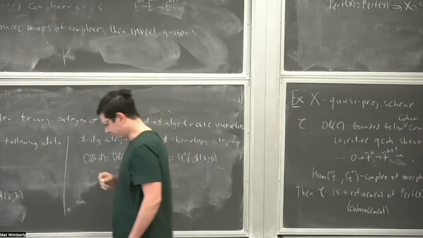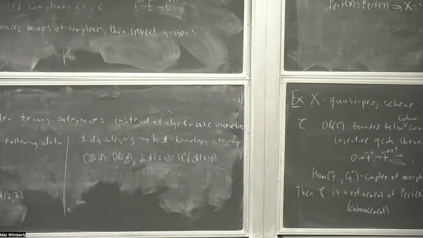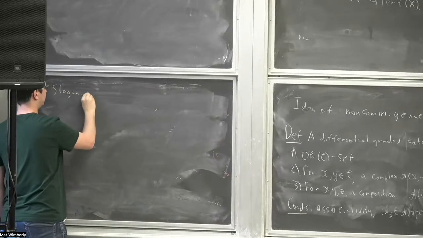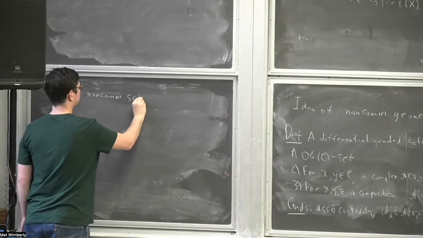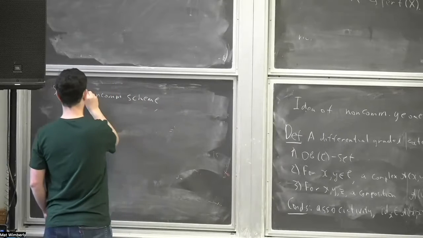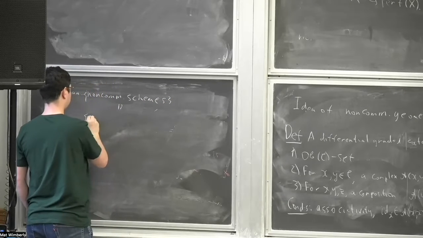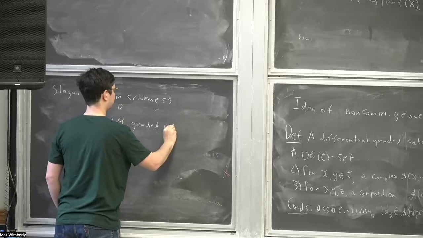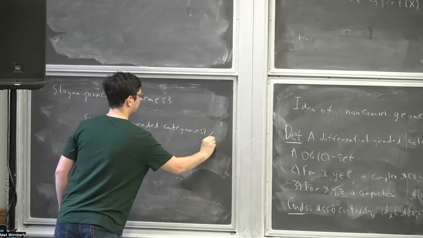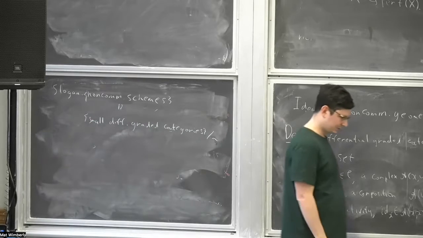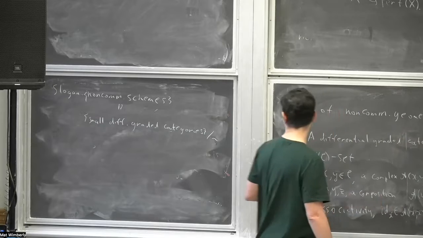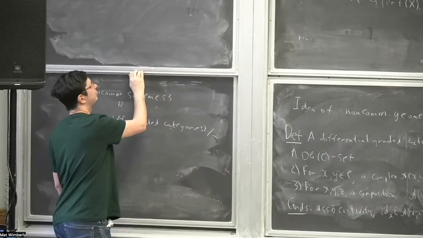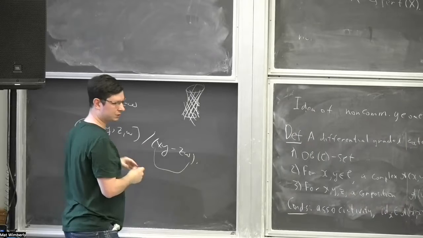Now, the refined version of this slogan is that non-commutative schemes are just the same as small differential graded categories, well, up to equivalence. Now, to make it more interesting, so instead of just a slogan, let me formulate at least the analogs. I mean, to start, let me formulate the analog of basic notions like smoothness and properness.